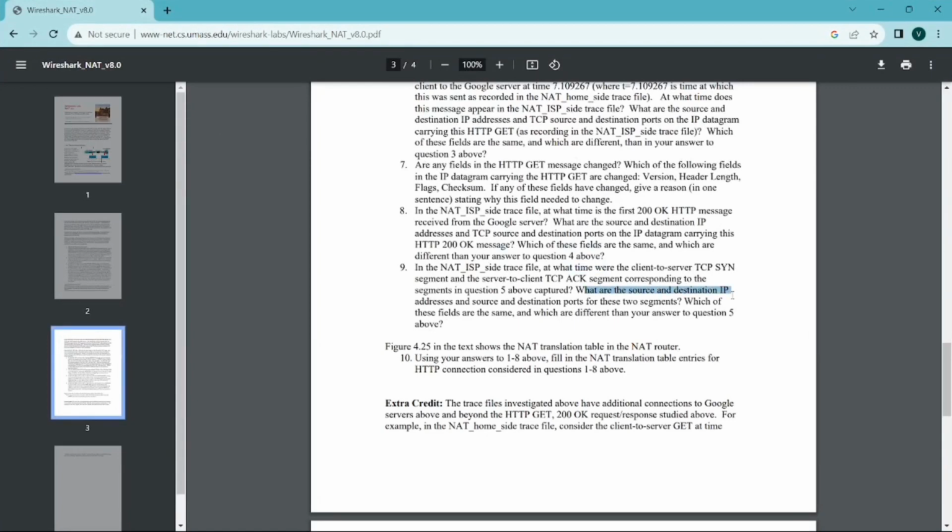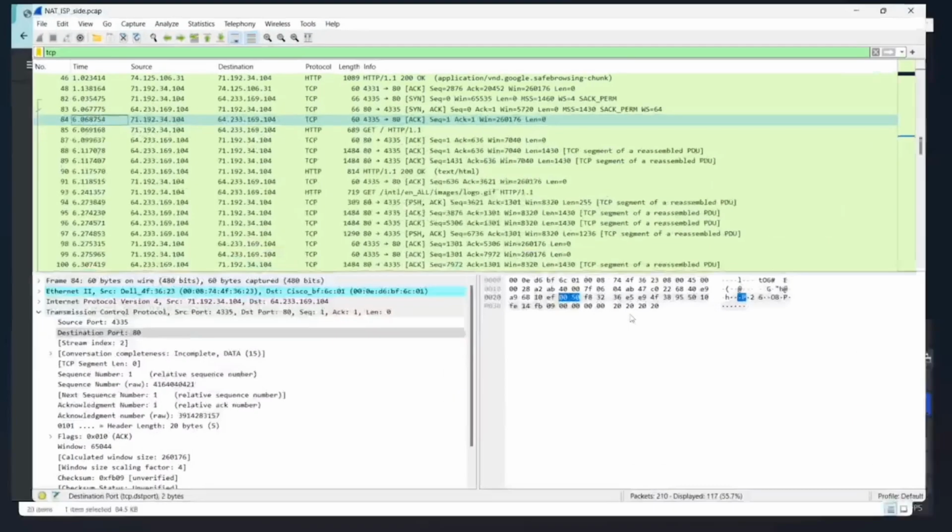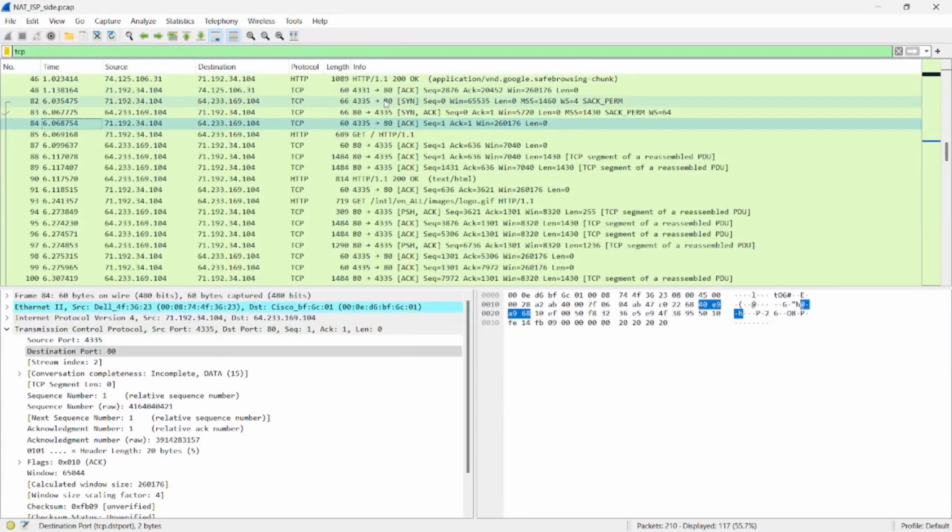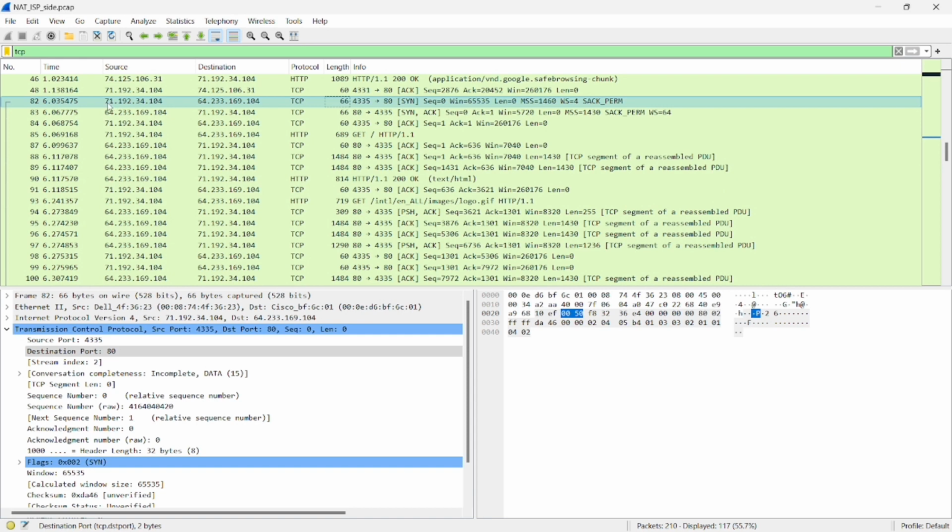What are the source and destination IP addresses and the source and destination ports for these two segments? For the synchronization, you can see the source IP address is 71.192.34.104 and the destination IP is 64.233.169.104.